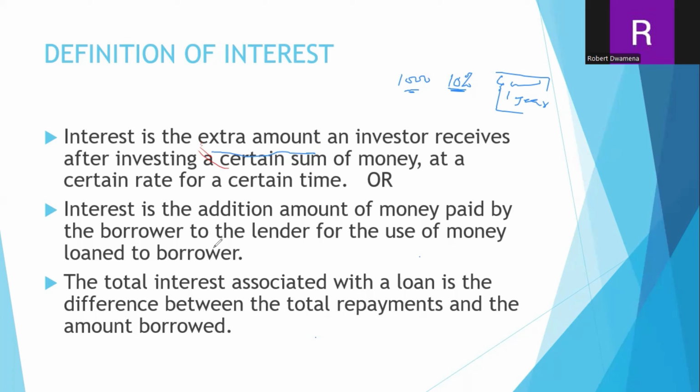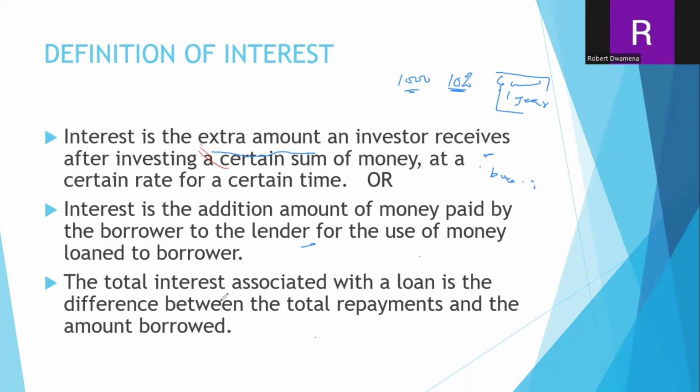And also, interest can also be the additional amount of money paid by the borrower to the lender for the use of money loaned to the borrower. So here, in the second definition, we are talking about when you borrow money from the bank, and the additional money that is added to the money that you borrowed is what we call the interest. So the interest could be on an investment, or it could be on a loan.